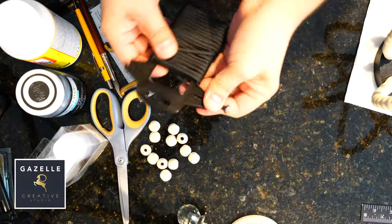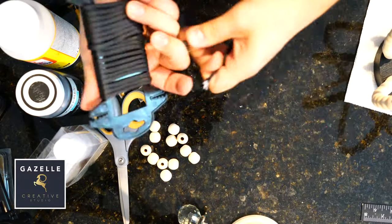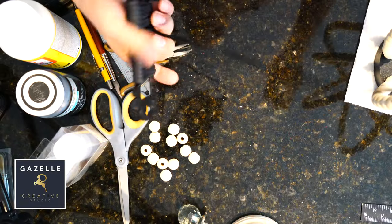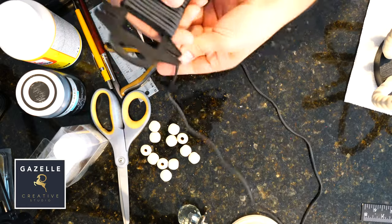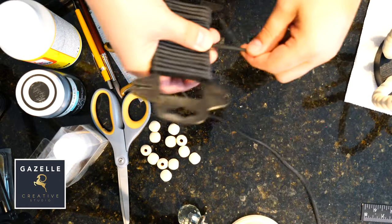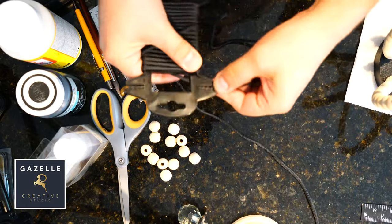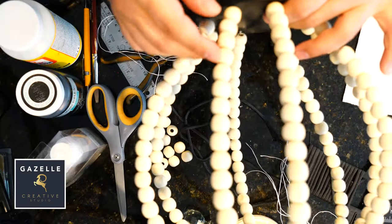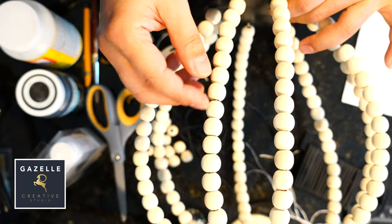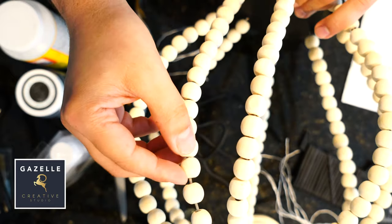To bring the lantern together and be able to hang it, I will be using this cord, also from Dollar Tree. Next, I will count the beads to make sure I create a center for the cord and the hanging loop.